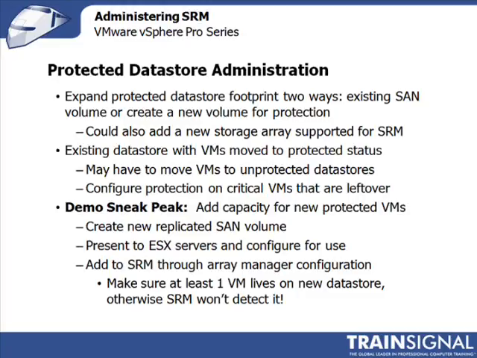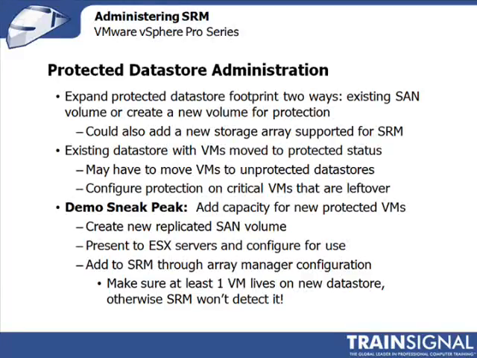You might have production workloads mixed with test and dev. In that case, you'll need to use storage vMotion or cold migration to move the virtual machines off that protected data store and onto a less critical data store, either local or just one that's not being replicated. You would also need to then configure protection on the virtual machines that you left on that newly protected data store. If the new VMs use resources that currently aren't mapped by the inventory mapping of SRM, you might also have to update those relationships prior to configuring protection.